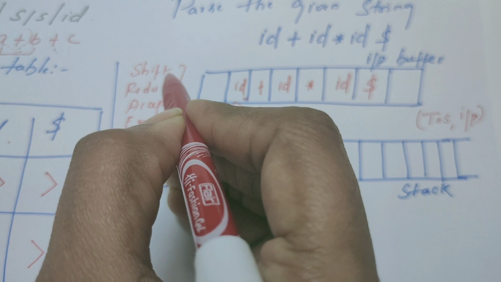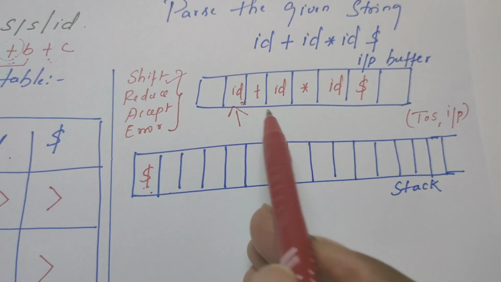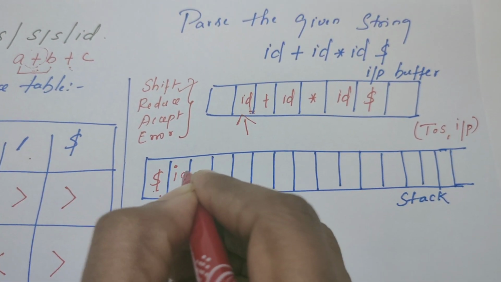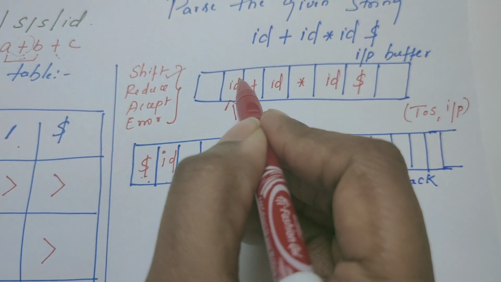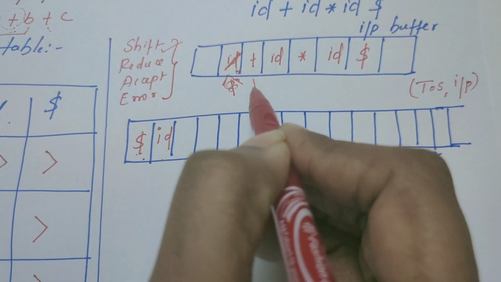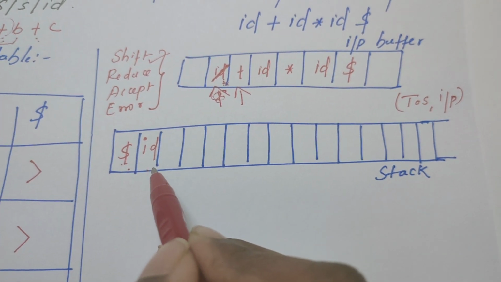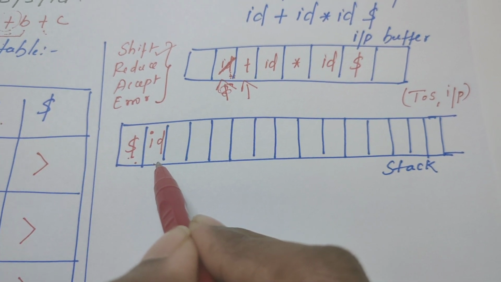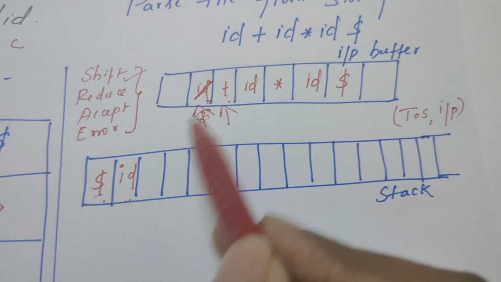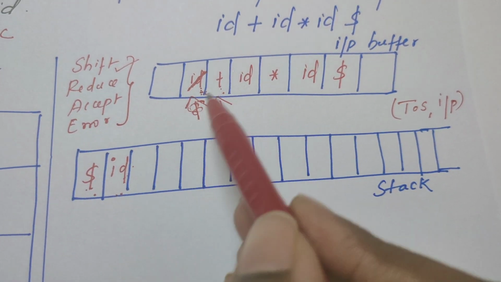Push is similar to the action shift. Push and shift are synonyms here. So compare ID. ID is having the higher precedence. So push ID onto the stack. Now ID you can remove from the input tape. In fact, you don't need to remove, you just advance the input pointer to point to the next symbol. Now what is available at the top of the stack? ID is available at the top of the stack. What is the input symbol it is reading? It is reading plus. When you compare these two precedence relations, ID is greater than plus.